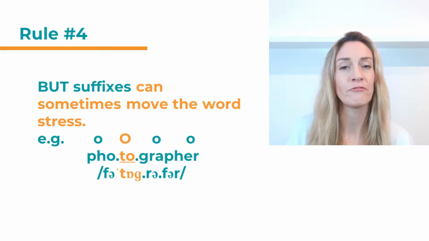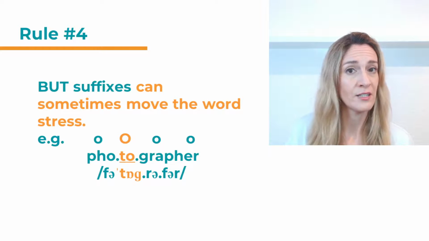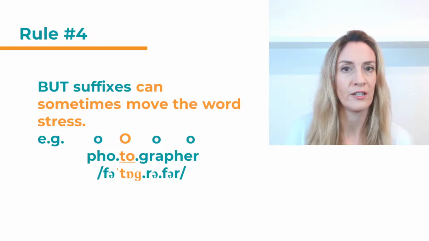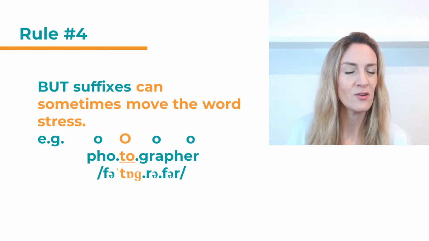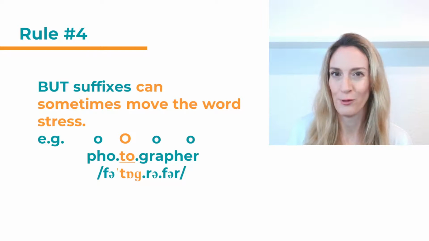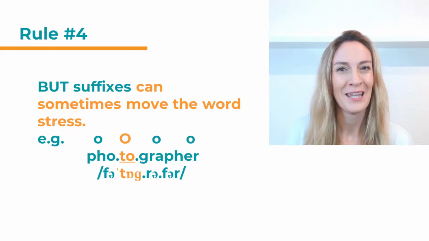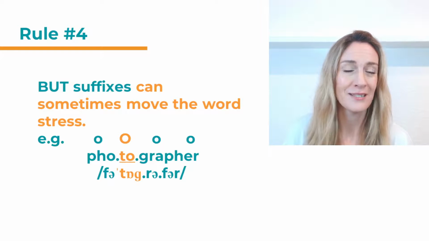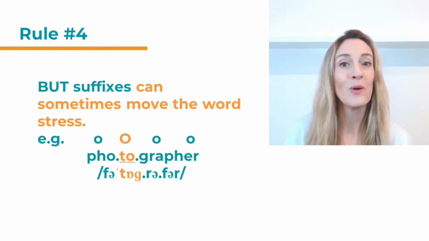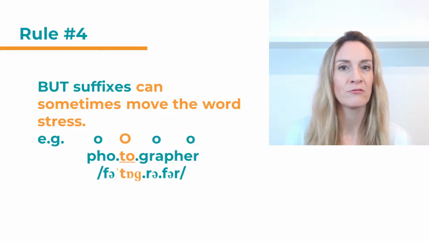Now it is not on pho anymore. It has moved to the second syllable, and the word sounds very different. Photographer. So stress is on the second syllable. It's not photographer. No, no, no. Some people say that, but it's not correct. Photographer. So remember, this doesn't always happen, but it can happen. Sometimes the stress moves, but it's still not on the suffix. It is within the main root word.